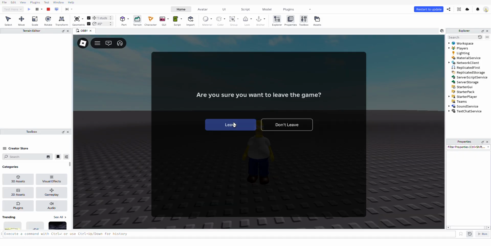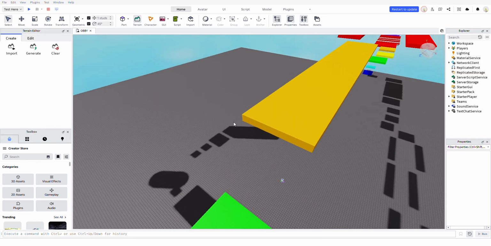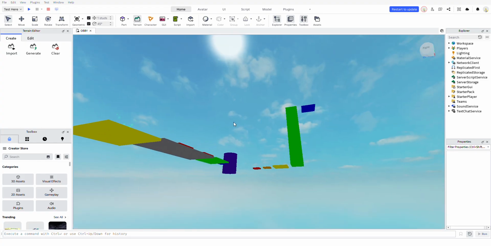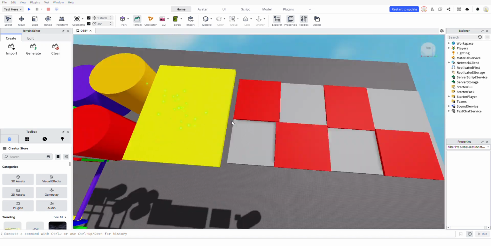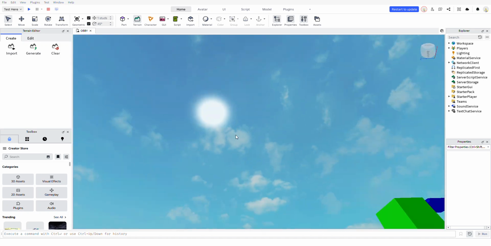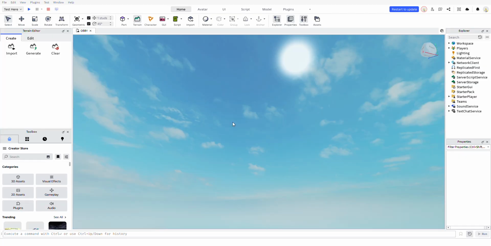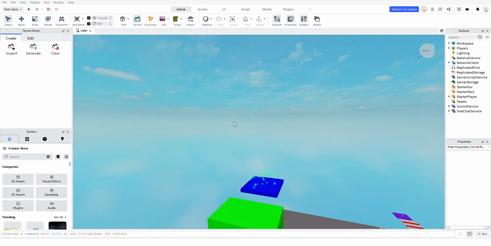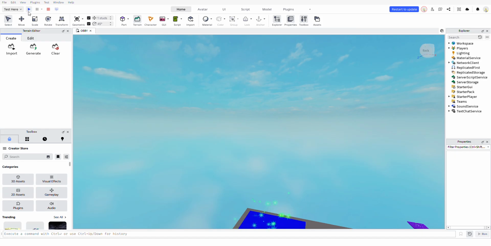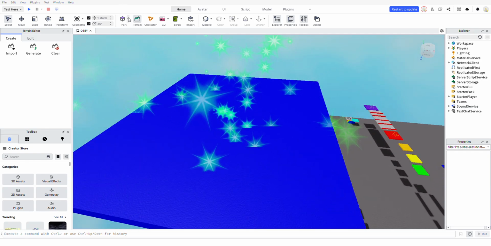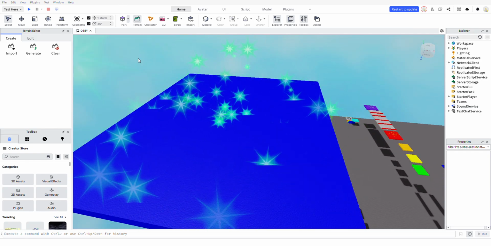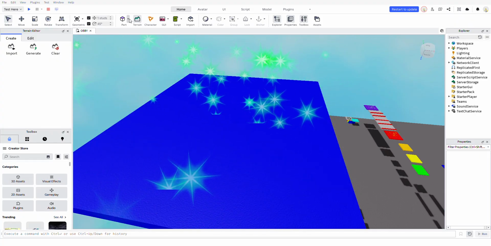Alright, I'm going to show you something that not many Roblox players know about: parts. You probably think parts are too complicated, right? They're not complicated at all, and I'll show you. Here, you press a little button right here. It's called Part. Create a new part. It doesn't have to be a block. It could be a sphere, a wedge, a corner wedge, or a cylinder. Pretty cool, if you ask me.